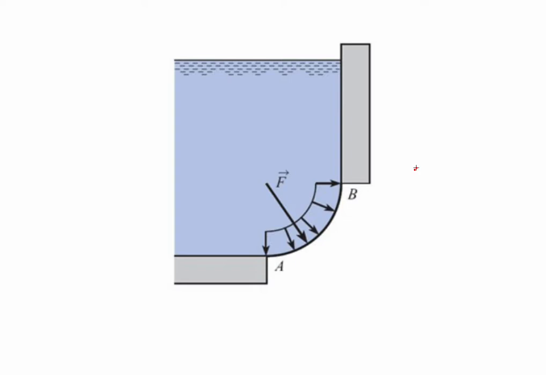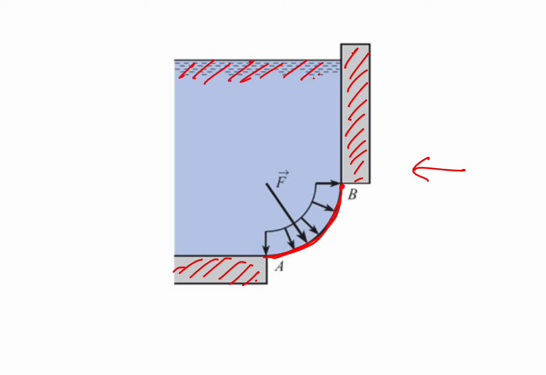So this is an example of a curved surface. As you can see here, we have a curved surface which is semicircular in shape. Then we have a fixed wall here, standing vertical, and this is the bed of this pool. And we have water here. Because we have water here, for sure we have pressure. From this pressure, it will act on the surface and create force.